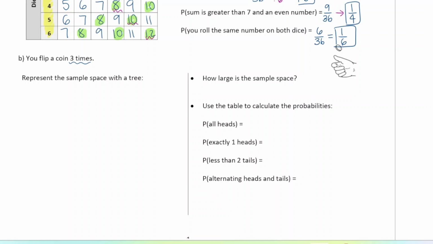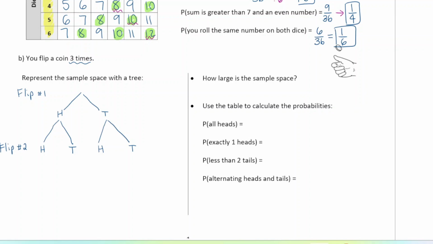Now you can make your tree go from top to bottom or from left to right. There's different ways to draw it, but we're going to do this from top to bottom here. And we start with the first flip. So flip number 1. Either we get a heads or we get a tails. So you can see we're making branches here on our tree. Now for flip number 2, if I first flip heads, I can then flip a heads or a tails. And if I first flip tails, I can flip a heads or a tails. So you can see I have 4 branches now of my tree. So that's flip number 2.